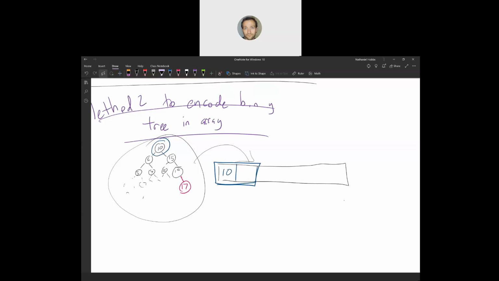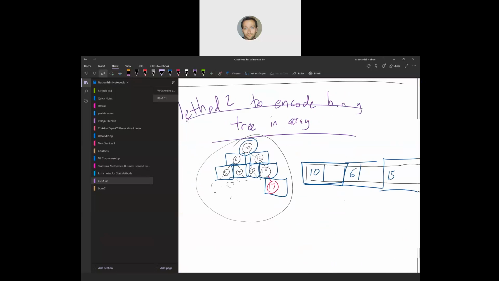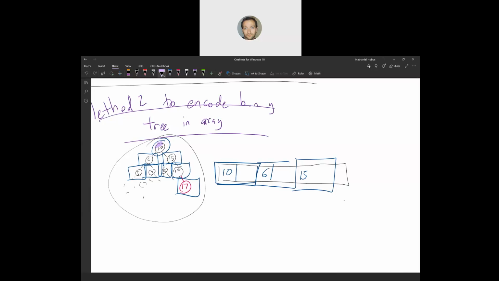There's going to be some extra stuff for the 10. And then we're also going to store the 6 and the 15 and the 6 and the 15. The order here doesn't matter. But each node by itself, we're going to be storing as a block in here somewhere. And each of these blocks are going to point to other blocks. They're going to have the value of the node. So here, the 10, this block needs to have the value 10.